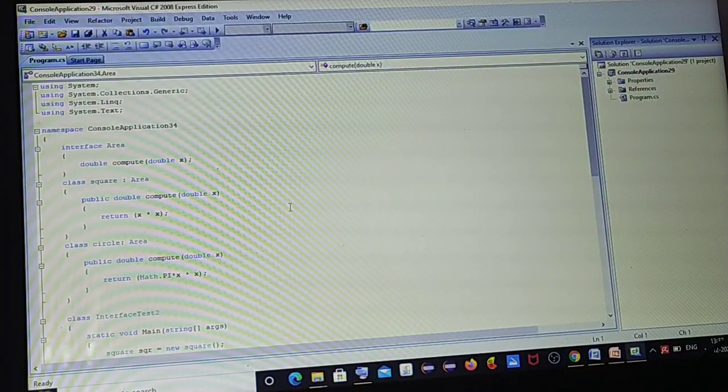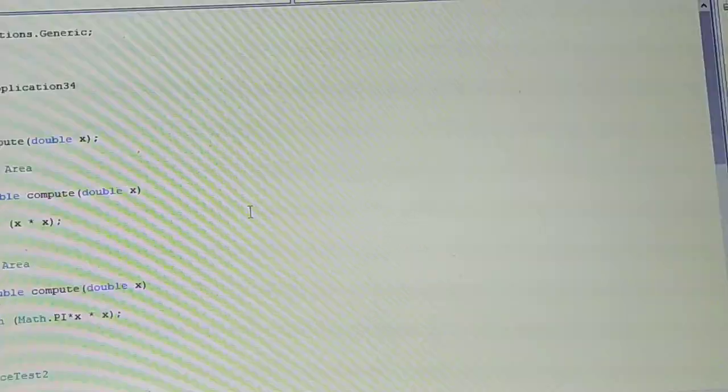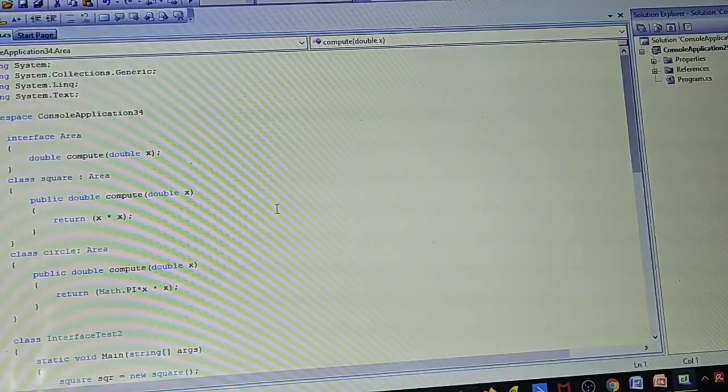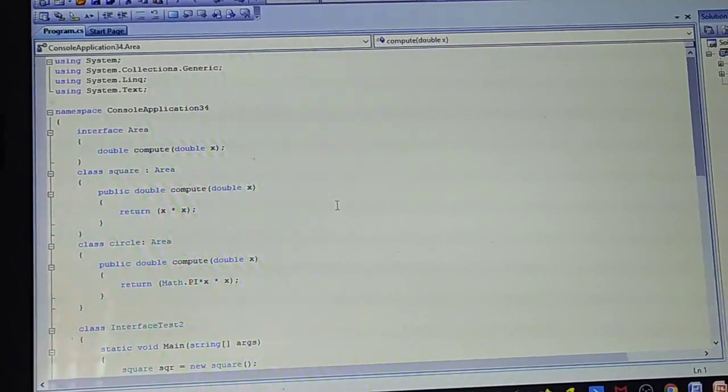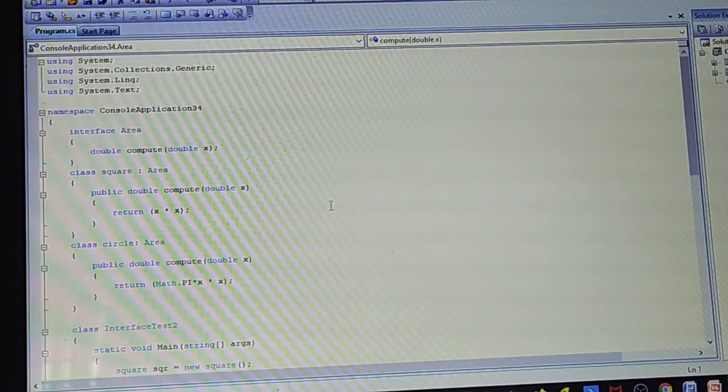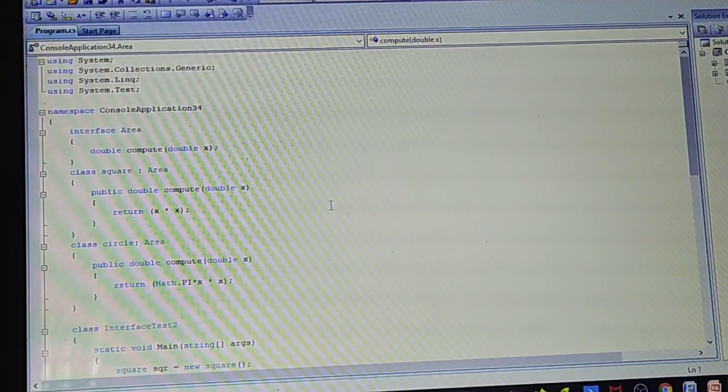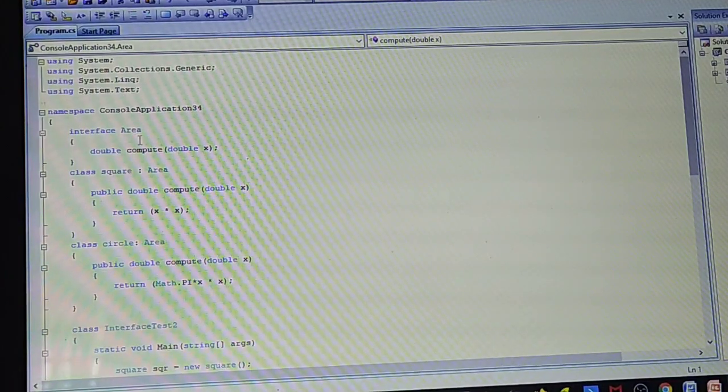Here there is a C# program for the demonstration of multiple implementation of an interface.